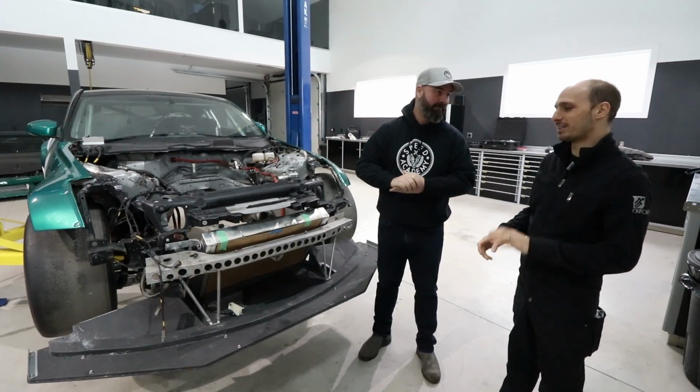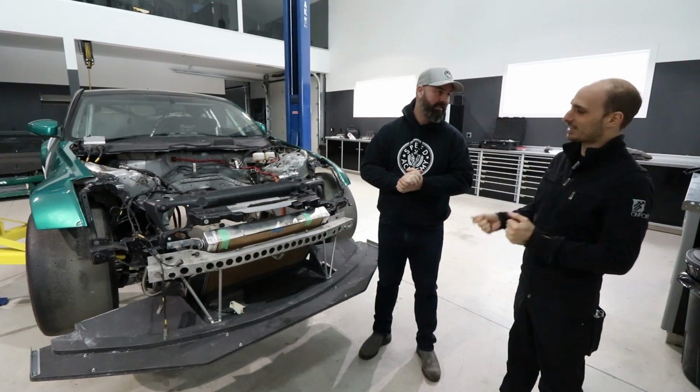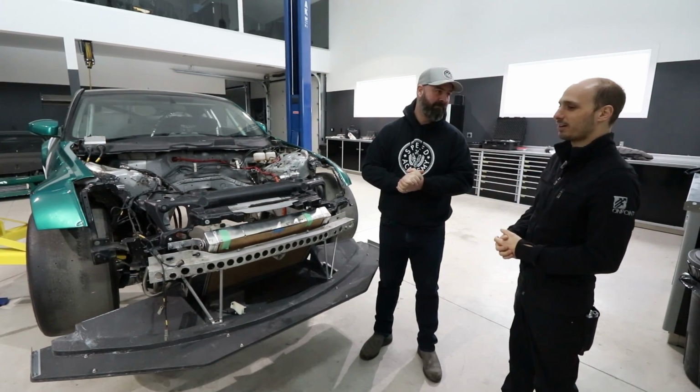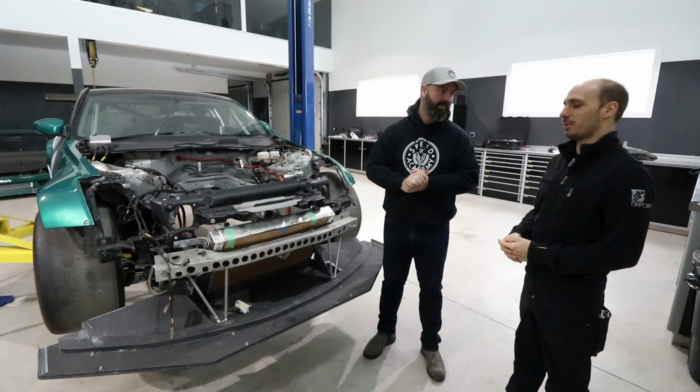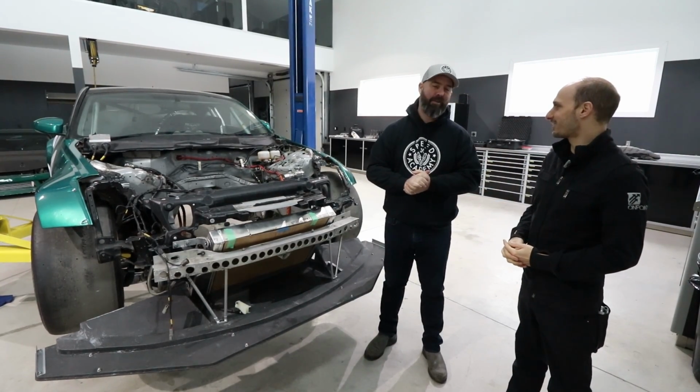So I don't know. The sound, I hate to say it, but the sound might take a step backwards, because with that big stroke, I like that high-pitched exotic sound. Yeah. We might lose some of that, but it's worth it for horsepower. It makes 500 at the wheel. That'll be a good trade-off.